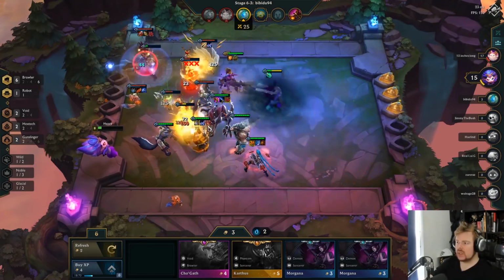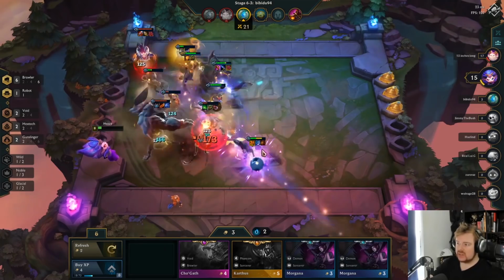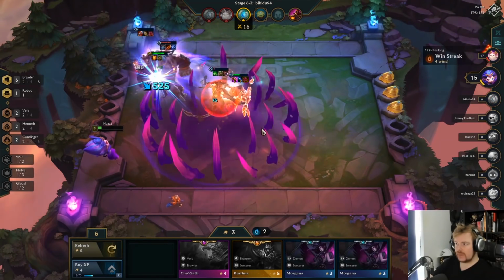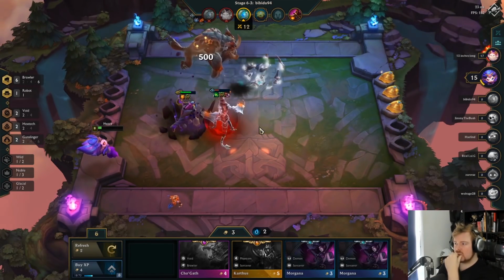Okay, Vi is doing well. Lucian didn't die to the Veigar. Jinx is free. Like, look at Jinx. Nothing is... Oh, my God. That Aurelion. I think we're okay. Oh, wait. That Gnar, though. That Gnar's huge.